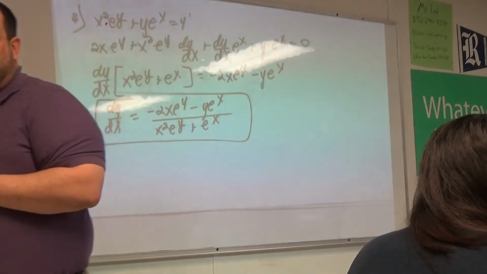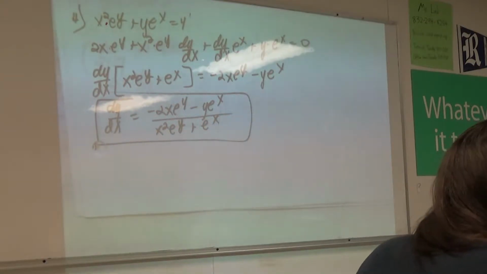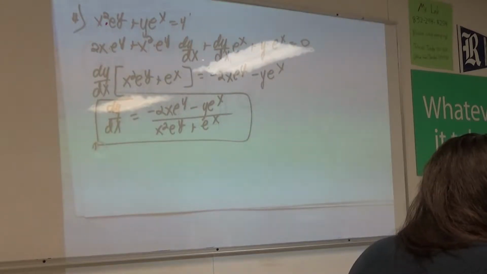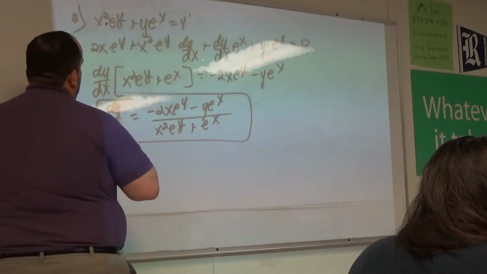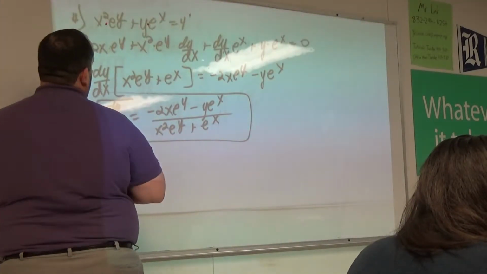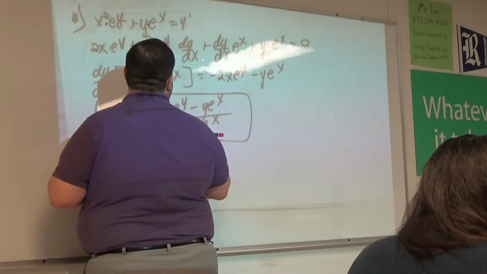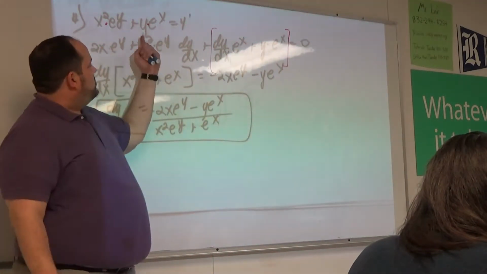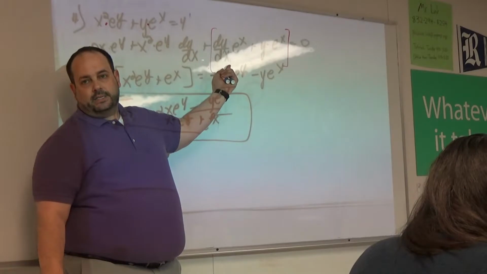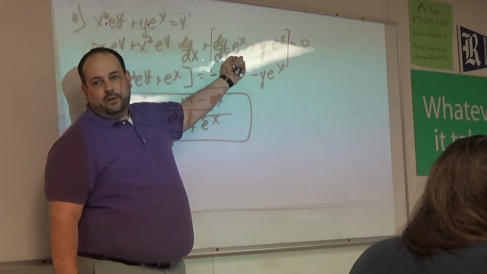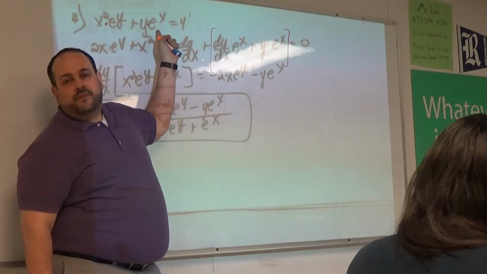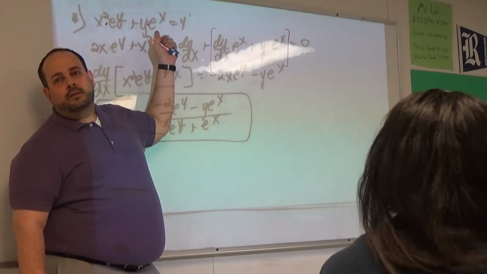Yes, ma'am. I thought for the last one, when you found the derivative, since we're doing the second one times the derivative of the second one, I thought you would have to multiply that by dy dx. You're saying over here, when you find the derivative. For the last one, yep. So that connects with these two over here. The derivative of the first is dy dx times e to the x, leave the second alone. Plus, you're leaving the y alone, and what you're taking the derivative of is e to the x. That's why I got confused with the variable.